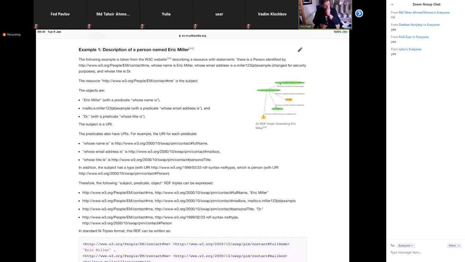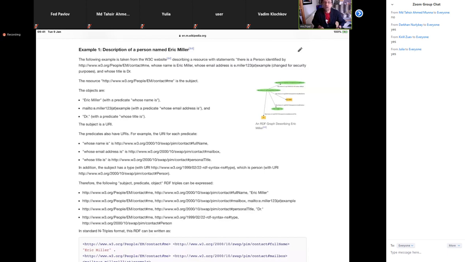Right, so what's the idea of RDF? The idea is to represent information like this, or any other kind of information, in terms of triples, which in grammar, Russian, English, whatever grammar, corresponds to subject, predicate, and object. Why I needed this simple example is because here the structure of triples is pretty clear. Let's read again. There is a person identified by this URI, and this is the subject. We start with this URI. It refers to the subject.